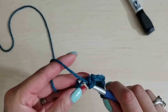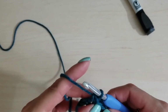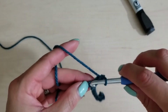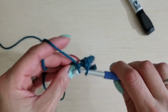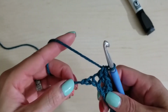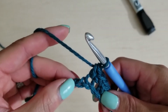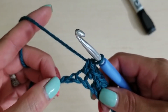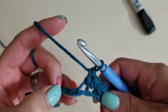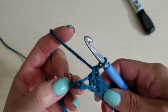Dive in, oops, just under one, yarn over, go through two. Okay, so let's see, we've got one right there. We're gonna dive in, yarn over again, go through two. All right, we have one left right here. Okay, can you see that? So here's the knot, and there's one space left to the left of this big loop right here. It's this little guy, right? Right there, you can kind of see my nail poking through.